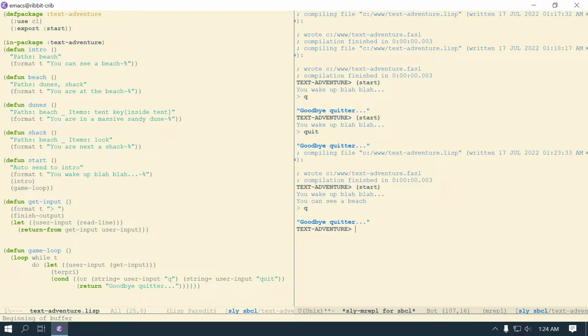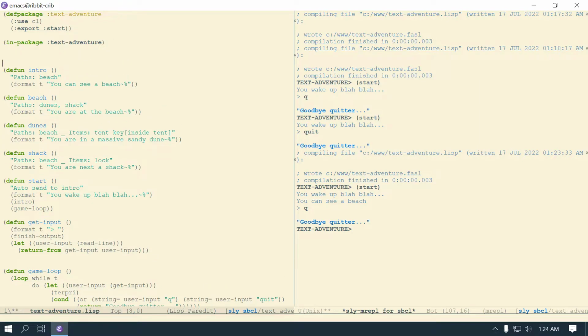So for now I might just cheat because I don't know any better, and create a couple global variables. So def parameter, and then I need a location, an inventory, and a win game variable.